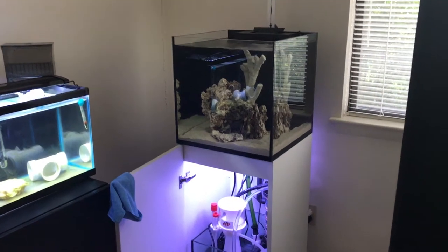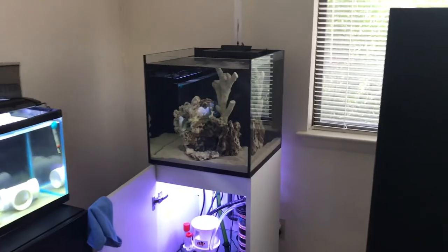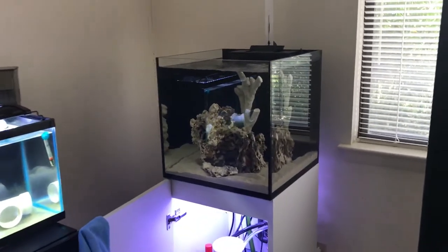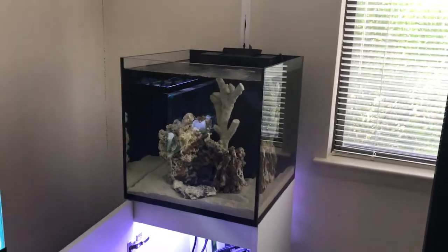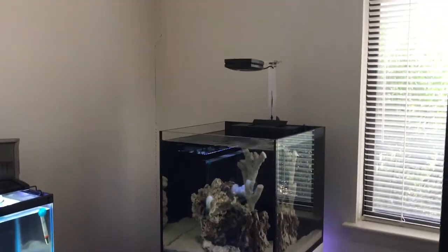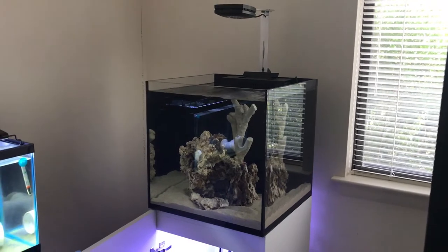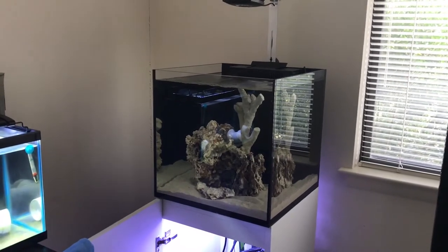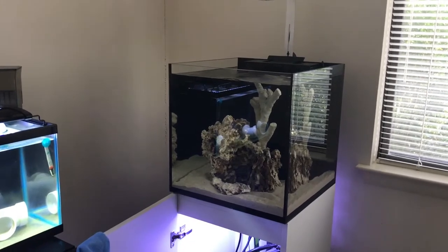Hello everyone. Today, eclipse day, after the eclipse, just making this quick update here on my Red Sea reef right now. So, as you can see here, the tank is running almost 1 week. Now it's been like 6 days.